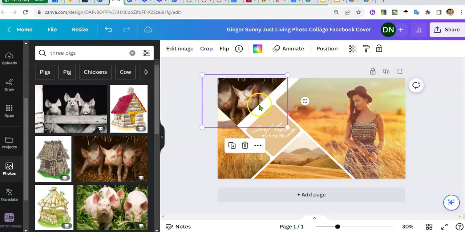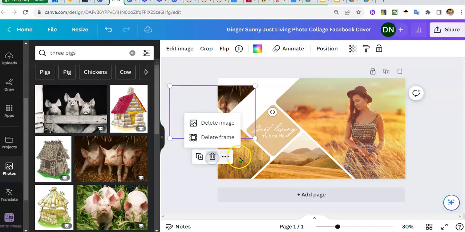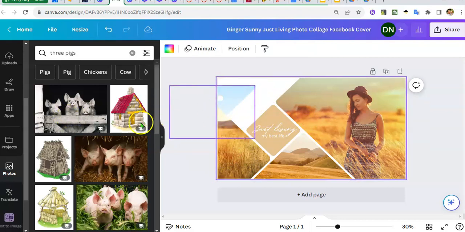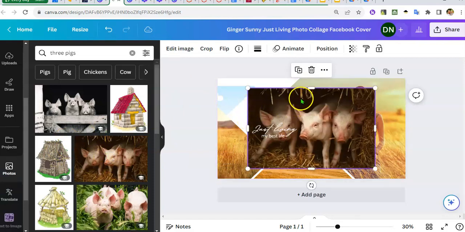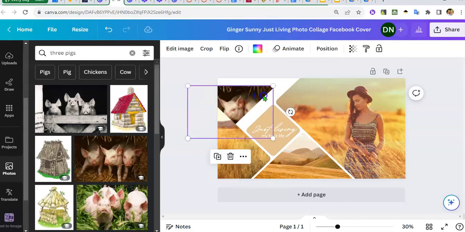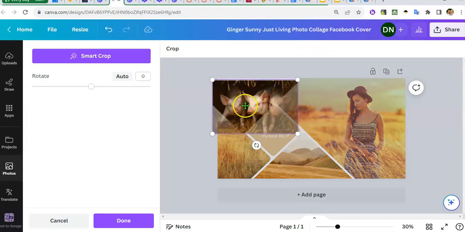I can always adjust. I can pull it back out and I can adjust it. I can adjust it again. So like that space is still there. It's still empty. I'm going to add this picture in and I'm going to just drag it right there. And I can refill the space. When I click on it, I can actually, when everything else starts fading out, I can sort of adjust and move it so that more of the third pig is actually showing. Okay, so that is possible.